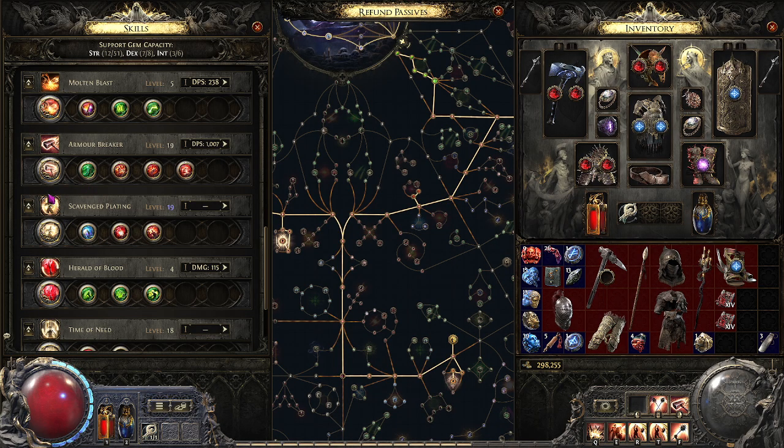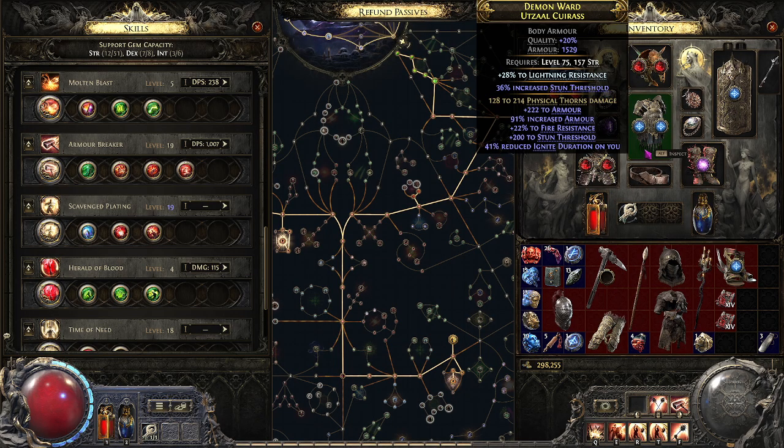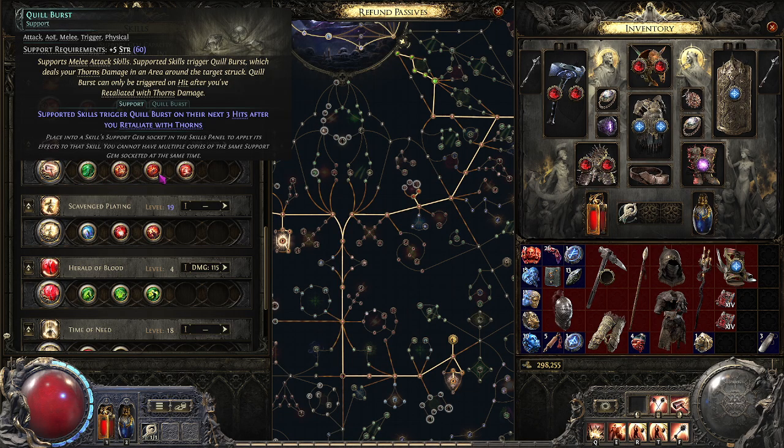For those who don't know about Thorns and why it's better this season, first of all, they doubled or tripled the Thorns rules, so they're much higher. And they gave us 2 new supports. Quill Burst, which is essentially when you get hit, you can retaliate with an AoE, but this attack cannot hit the target struck. So if I swing this at a mob and there's 3 mobs around it, it will hit the 3 mobs and not the main target. So this is purely AoE.